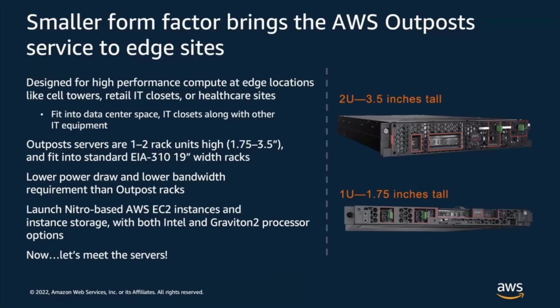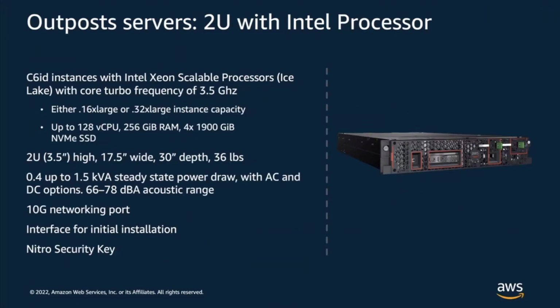I'm going to give you a high-level overview of them, and then a little bit more about them. Try to help you understand hardware in this virtual format as best I can. There's essentially two units visually. There's a 2U and a 1U unit. This covers both Intel and Graviton. We can look at them a little bit deeper here, where you can see that the Intel version comes in two different capacity sizes, but both have the same dimensions, same weight, standard dual 10 gig networking.